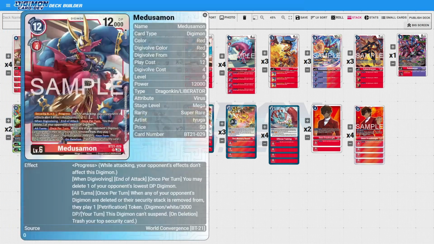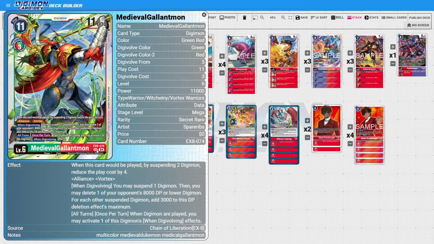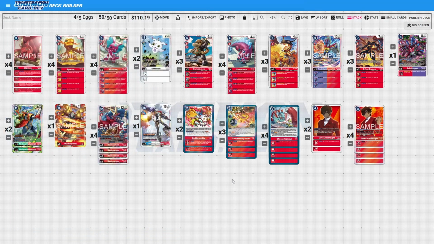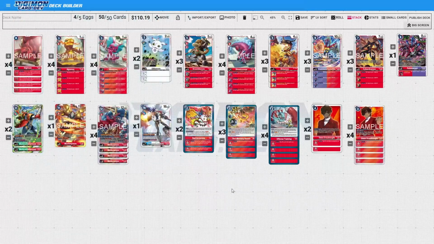So I replaced Raging Serpentine with Medieval Gallant, and there's 2 reasons for it. 1, the petrification tokens say that they can't be suspended on your opponent's turn, because it says your turn, this Digimon can't suspend, but because it's on your opponent's board, it's on your opponent's turn. So your Medieval Gallant can suspend the tokens just on your turn. And so what you could do is you use Medieval Gallant to tap down that Digimon, and if there's a blocker in the way, and then you can delete the token, trash the top card of your security, Digivolve your level 5 into a Medusa, delete something else, and then use the Owen to swing for game.